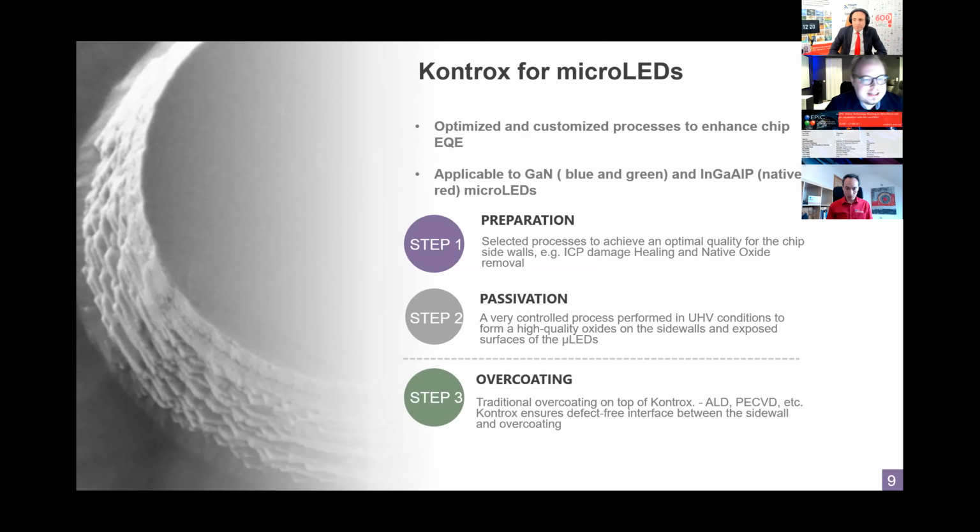chip efficiencies. And after that, we are not replacing any overcoating process in a sense. We are just a complementary process. So after that, you can do ALD or PECVD coating if required, depending on your overall process flow. And this, of course, needs to be adapted to the particular customer process flow or materials. For instance, in a laser application, our process comes in a very final step. We passivate laser facets, but in micro LEDs, it can come in at various points depending on the overall process flow.